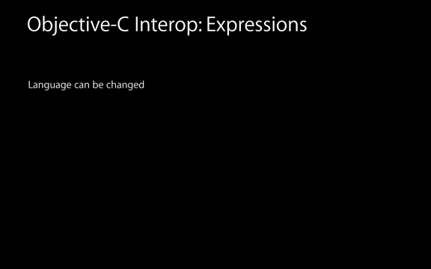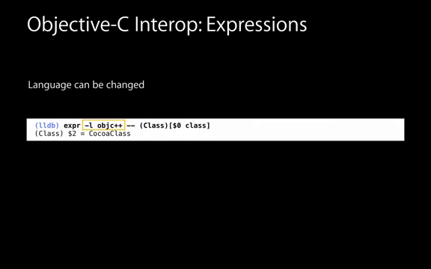But you have to tell lldb, don't automatically infer the language of my expressions from the language of the frame I'm stopped in. Use the language I tell you to use. In this example, we're using the -l or --language flag to the expression command. And we're telling lldb, use the Objective-C++ expression evaluator. Use the clang compiler that is inside of you to actually parse that expression. And then that works. But there's a caveat. There's always a caveat. Your locals will not be available. Since you changed your language, as we said before, locals are not available.